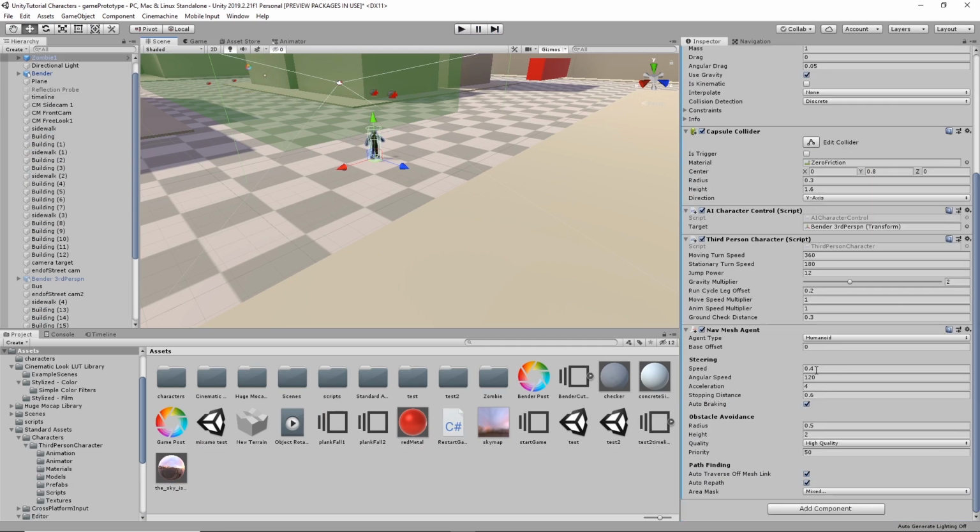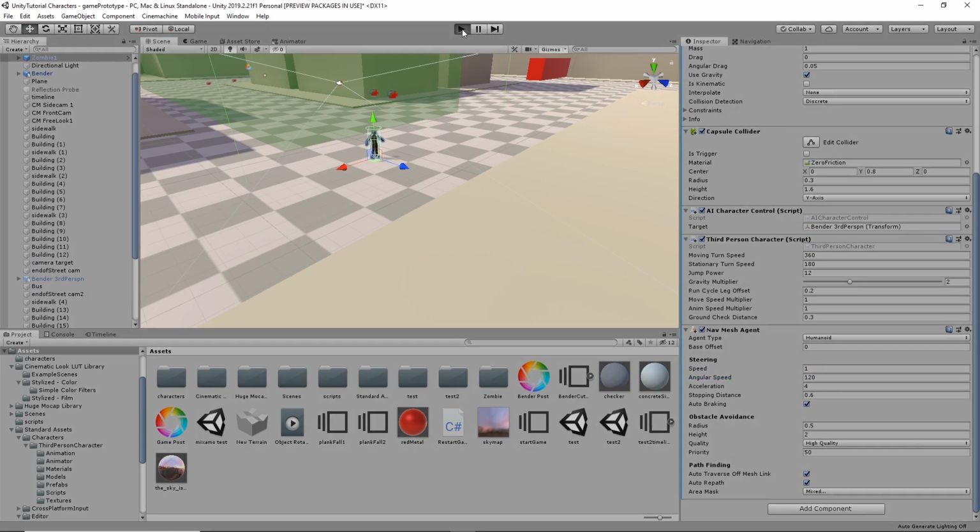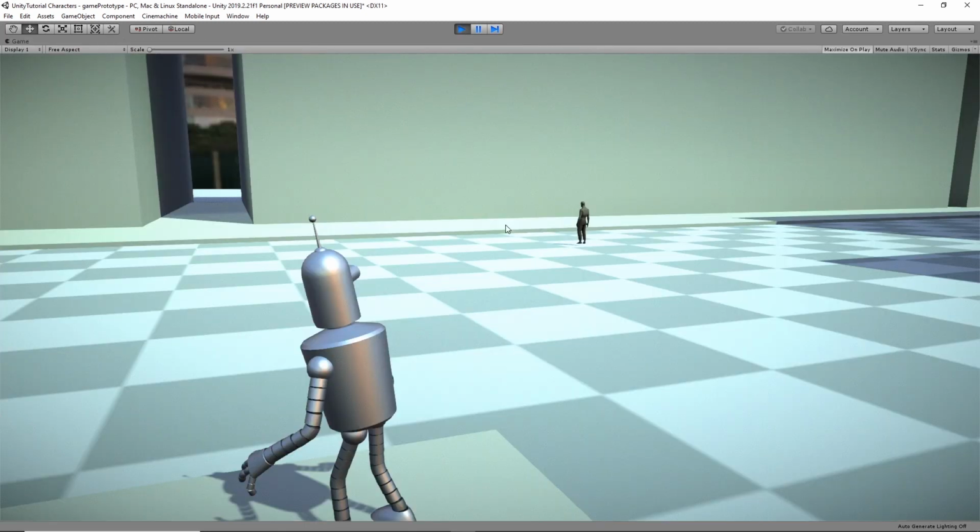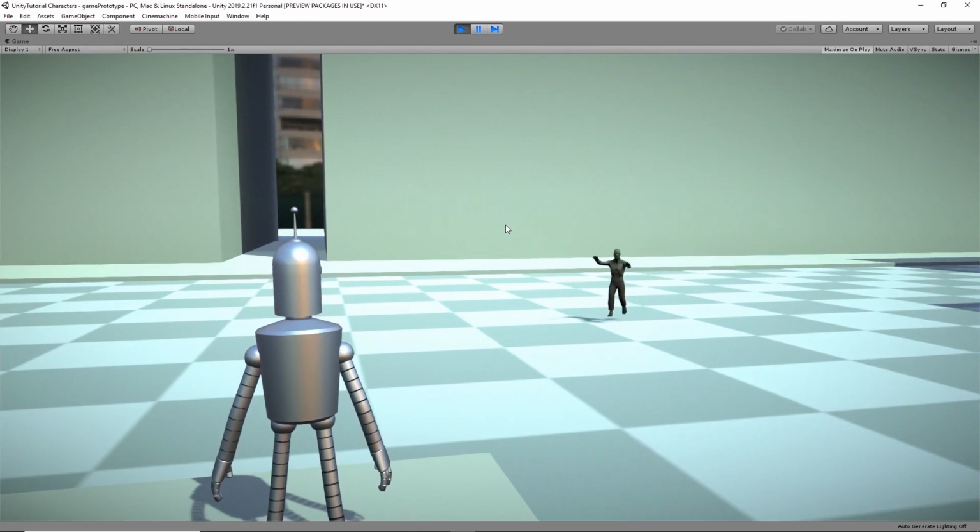That's in the Navmesh agent, the speed. So we can set this up to like 6. Actually maybe it's 1. That's at full speed, I think. Let's see. Yeah, see how he's running.